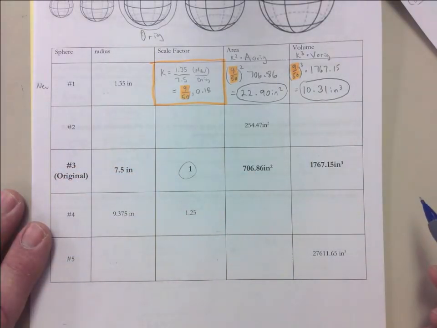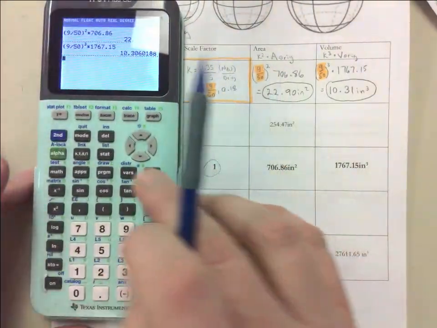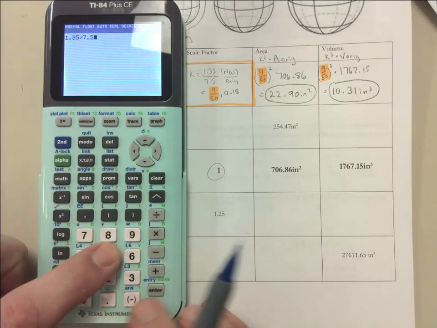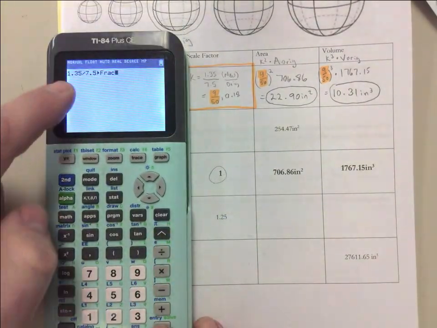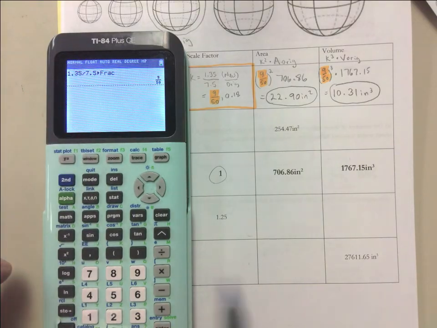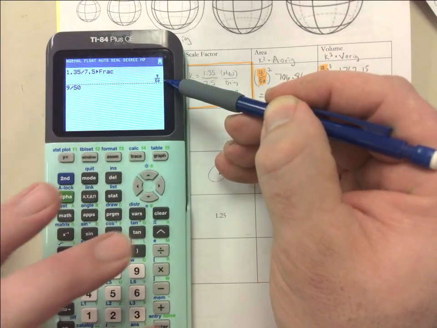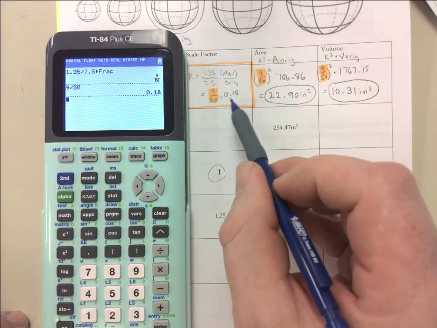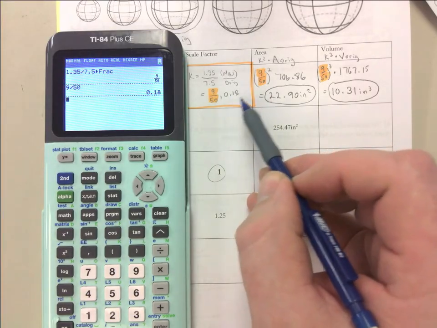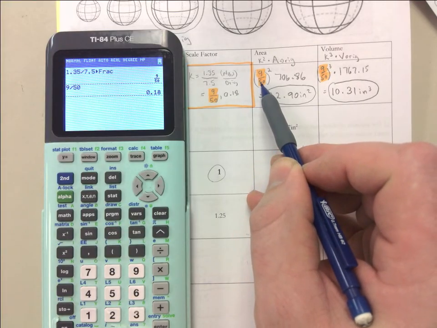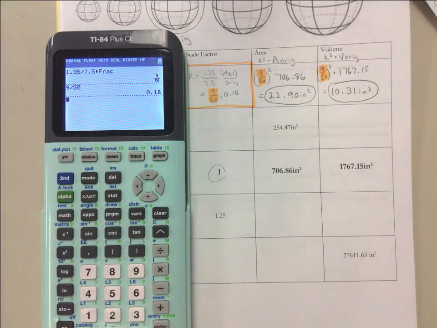How do we get the 9 over 50 as the scale factor? I went 1.35 divided by 7.5, and I go math, fraction. You can't see that, but I divide them, then I go math, fraction, and if you hit enter again, it gives you the 9 over 50. But if you just want to divide and you get 0.18, that is fine with me as well. Both are fine. Just if it's a decimal that doesn't stop, guys, round to 2 decimals here, but then I would prefer you still copying and pasting all decimals when you do the other questions that follow that row, okay?